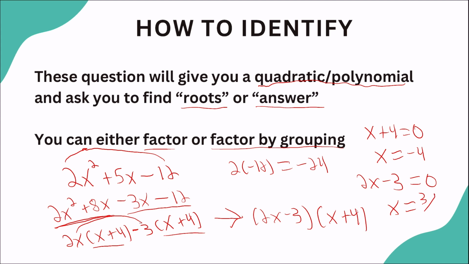So this is a lot easier way of getting factors if you have a 2 in front of your x squared or 3 or 4. So use factor by grouping if that's the case. But like I mentioned earlier, definitely use Desmos too. So we'll go over Desmos in a second when we do our factoring problem.